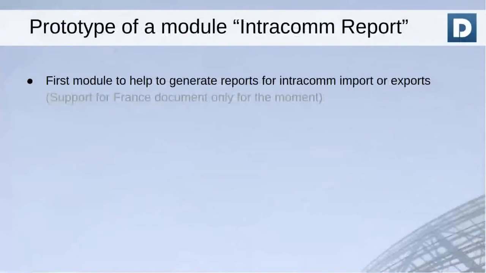There is a new prototype of a module, so it is not working yet. But if you are a developer and if your Dolibarr is in a development or experimental state, you can try this module. It is a module to generate what we call the intra-community report when you make foreign sales outside your country. Sometimes you have to make a report.